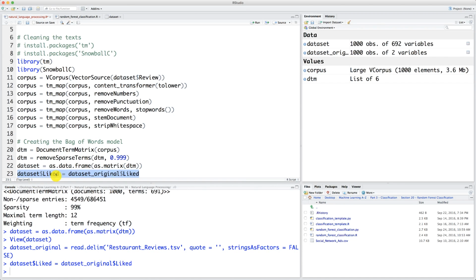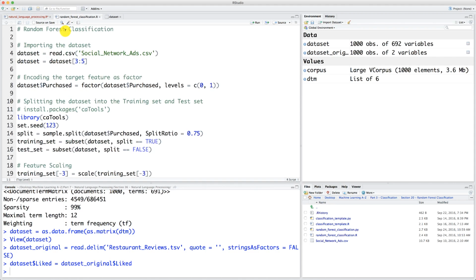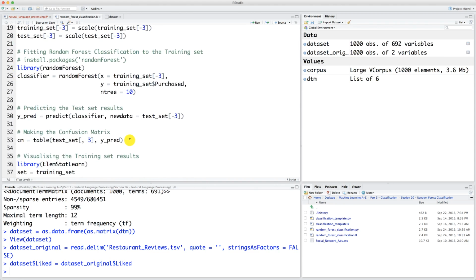All right, so now we have everything we need, and we are ready to build our machine learning classification model. Because we have our dataset, which is not only a data frame but also contains both the independent variables and the dependent variable. So we have everything our random forest classification model is expecting. What we need to do here is take everything from here and not from here, because this section is to import the dataset, but we already have our dataset ready for our classification model. So we just need to take everything from here, because this is where the dataset starts to be processed. And so we take everything from here to here.